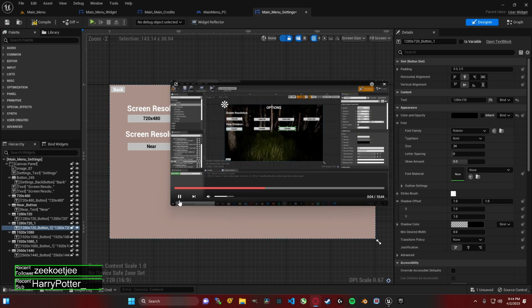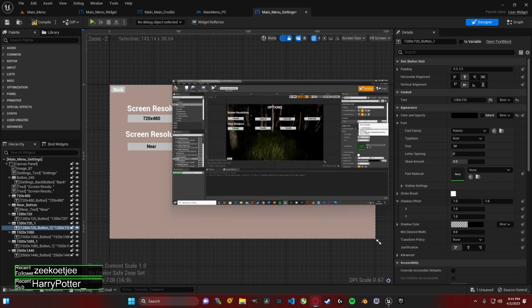So call these whatever you want, but these are quite common names for it. So again, near, and I'll change the text to near as well, and then medium, and finally far.